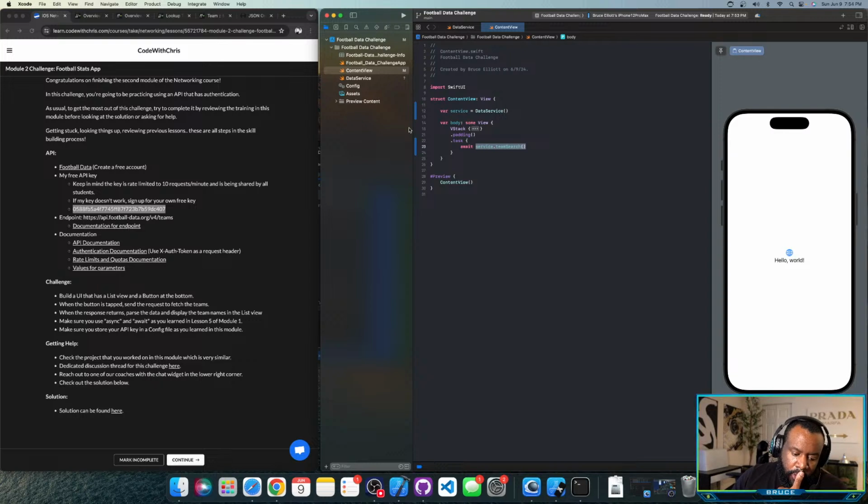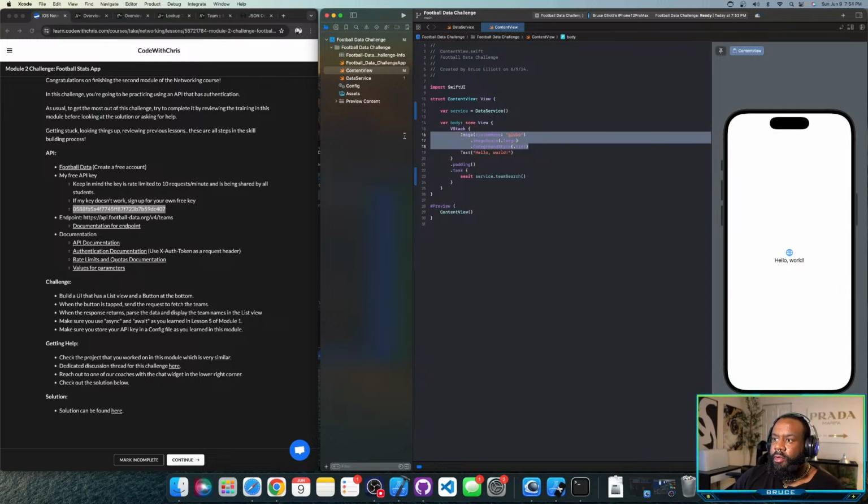So now we want to check to make sure the API key is set up properly. Actually, first, let me get rid of this because we don't need that. And actually, this is going to be a placeholder.